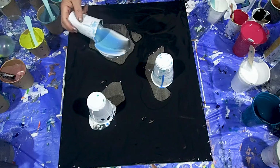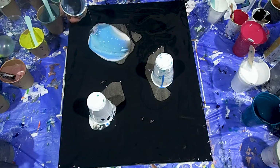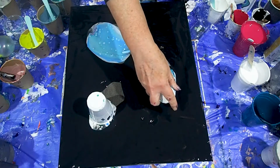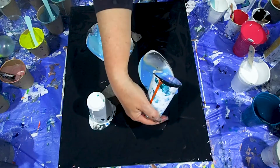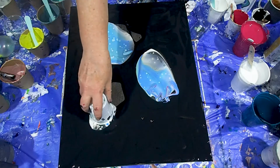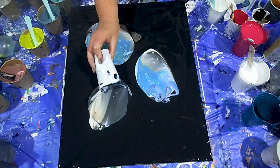So I flip over the cups and I realise that it's quite different to having the black paint around them compared to without them, because I often do a flip and a drag, whereas here I didn't want to do that across the paint, so I had to find a neater way of trying to contain those sections of paint.